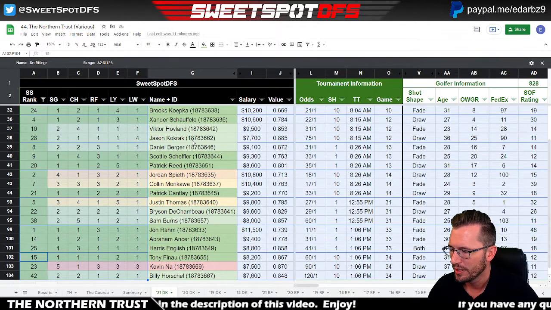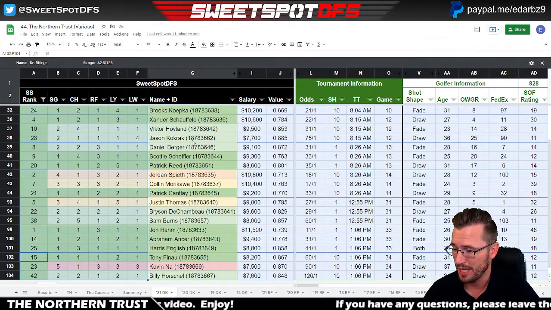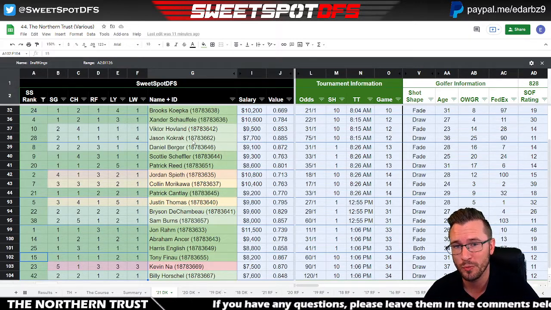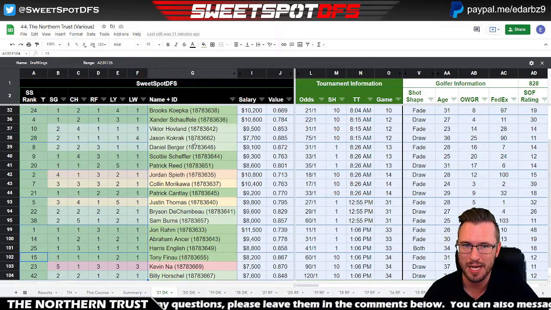But yeah, Kevin Na, so I liked him last week at the Wyndham Championship. At $7,500 this week, I think he's actually a decent play. And we do want to find some top 20s from the week before. I mean, we really just want to have one in our lineup, but Kevin Na is not a bad choice.